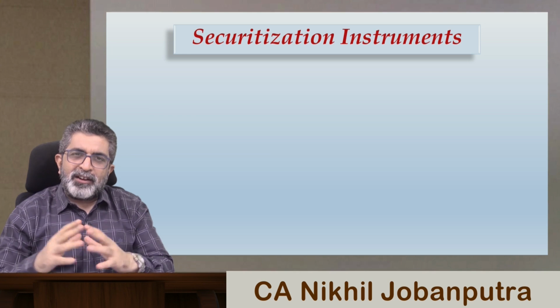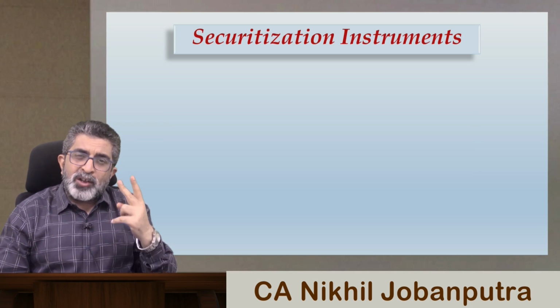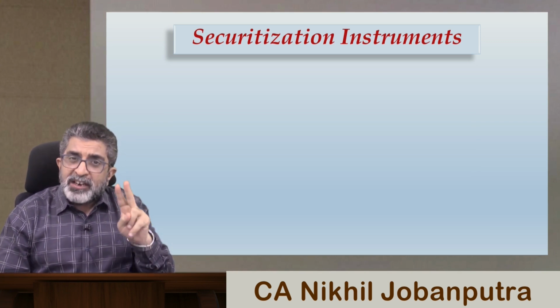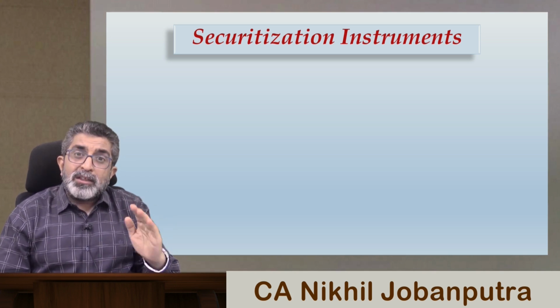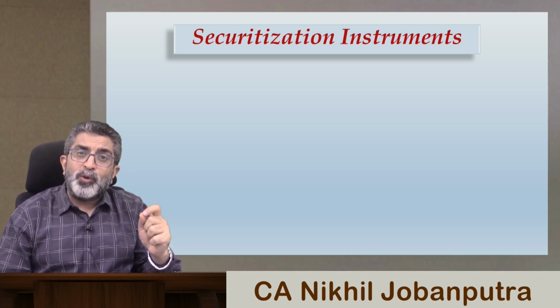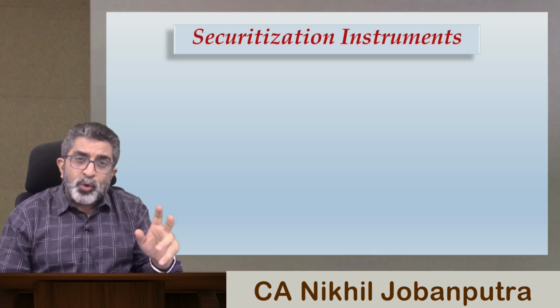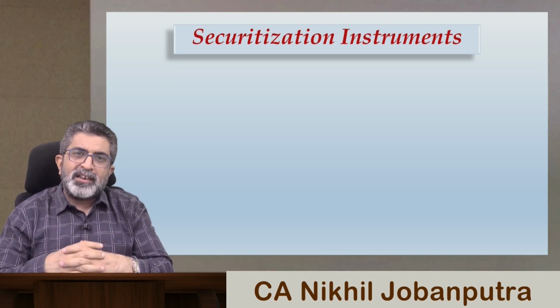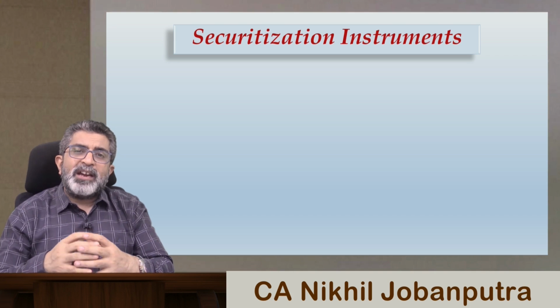Now, in continuation of the concept of securitization, we are going to discuss something very interesting in this class. It will be about securitization instruments, focusing on two very important variants: one could be the pass-through certificates and the other one is pay-through securities. Many students get confused about how to distinguish between the two and what exactly the characteristics of the two are, and therefore this video is in follow-up of the securitization process.